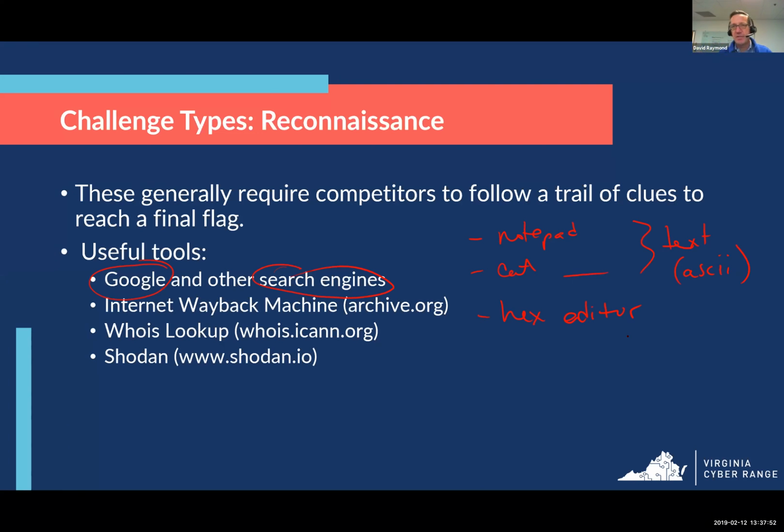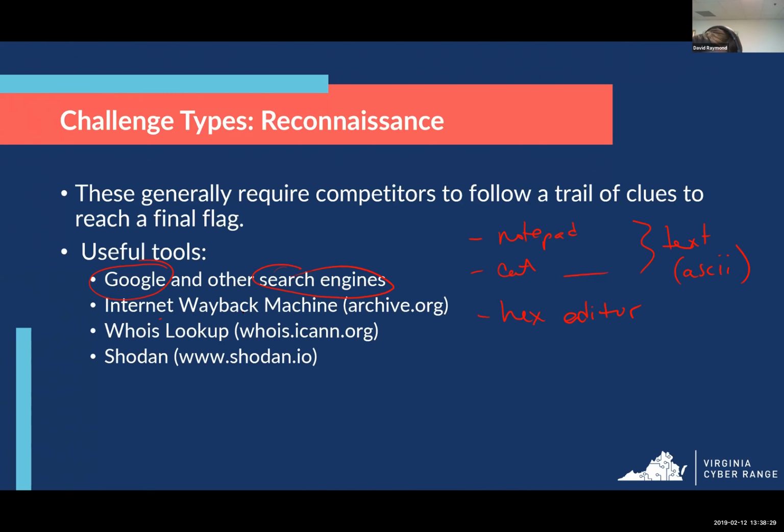Lots of different file types, for example, have these things called magic numbers at the beginning, and that's the first few bytes inside the file. And if you look at those first few bytes, you might see that even though it's not named this way, it might be a JPEG image file, or it may be some other kind of file, PDF or something. So once you start unrolling this blob of data, you can use Google and other search engines to figure out what the blob of data is, and that might help you out.